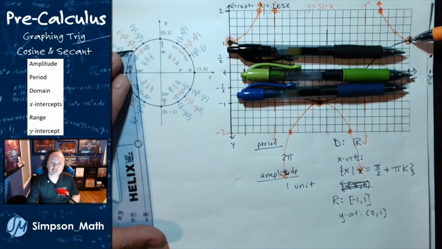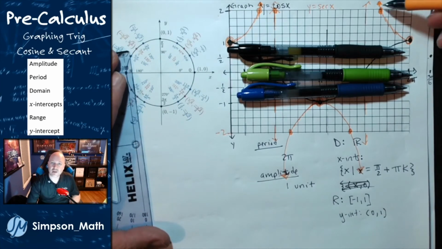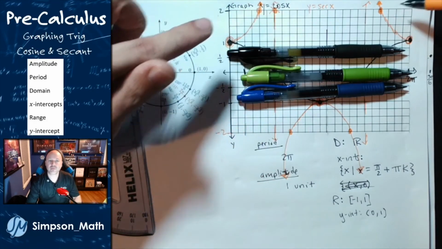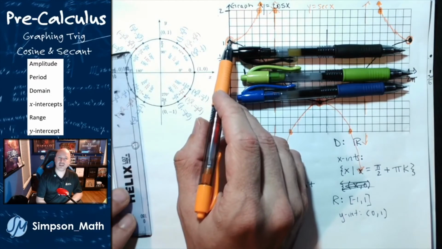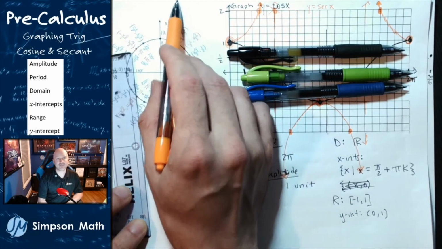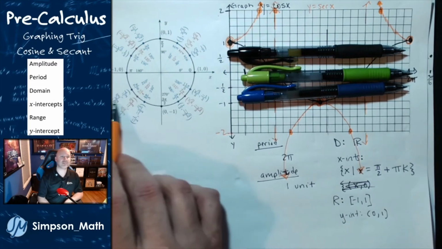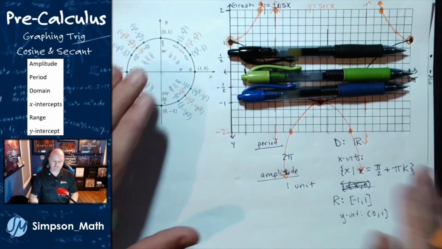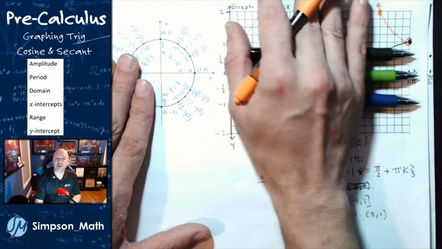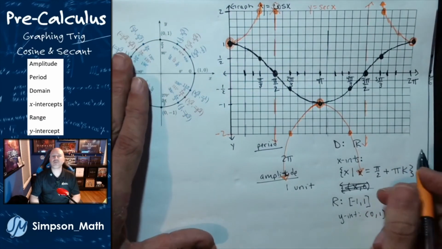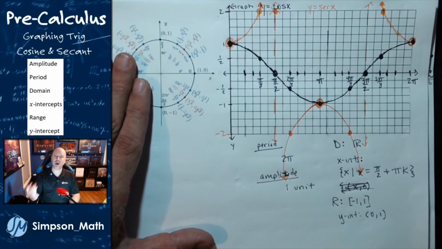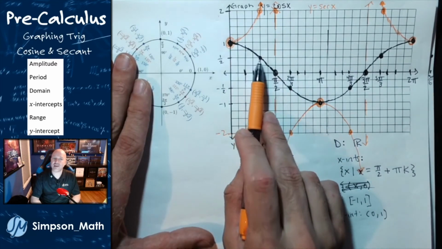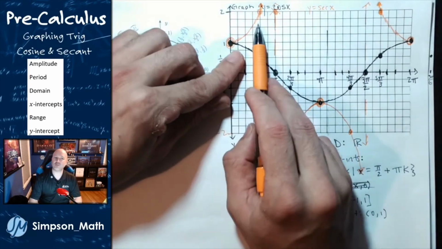And you can tell if I were to continue this process, from here I would start to increase and I would be repeating myself. So this one, in the negative region, I would come up, I'd have an asymptote, I'd jump down here and I'd have this upside down curve, and I would just keep repeating myself in both directions. I graph secant at the same time that I graph cosine, just for that quick, easy, reciprocal action. I know the values of cosine, the halves and the ones, and those are so easy to reciprocate.